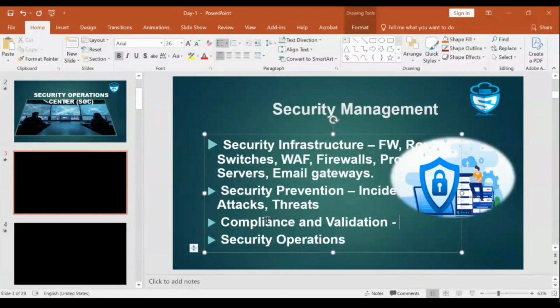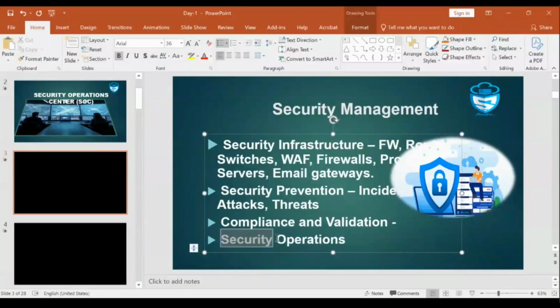Compliance means, suppose Abid is in the IT team. For password complexity, maybe you should have a password of more than 12 characters. That is one compliance you should follow in the organization. If someone is typing an 8-character password, he is not following that compliance, and it is a big threat to the company. Suppose someone knows your password. See, the government has made some rules by thinking it through, right?